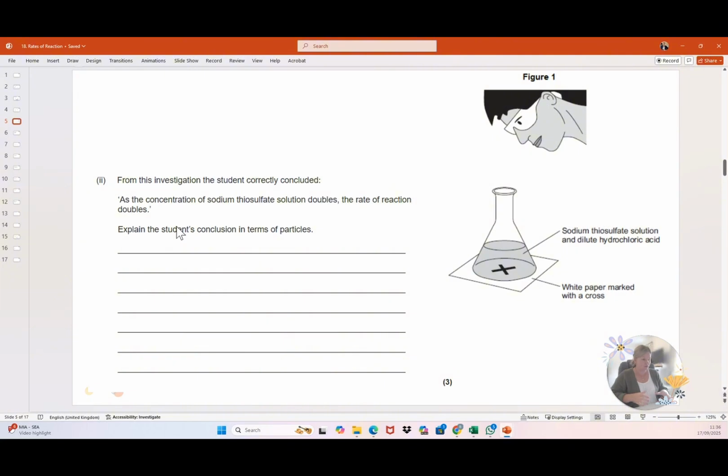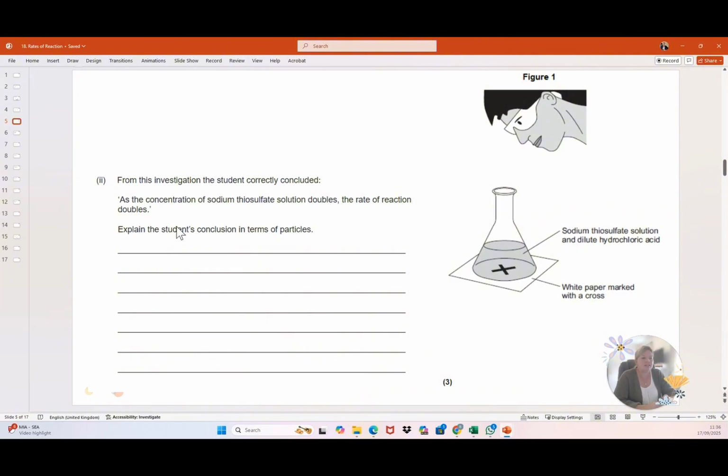because all we do is place that on top of a cross and we time how long it takes till you can no longer see that cross, because the more that reaction progresses, the more sulfur that is made, the cloudier it becomes, and it becomes to a point where you can't see that cross anymore. So what we can do is just very simply time how long it takes for that cross to disappear. And that's something that we'll go into more detail in the practical in another session. Here we're just looking at the theory behind what's going on in those particles. Okay, but you do see that as an example quite a lot.